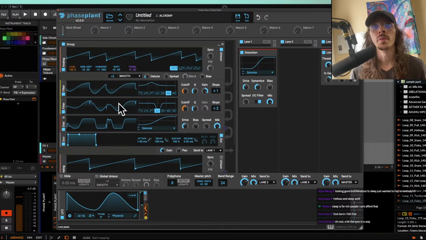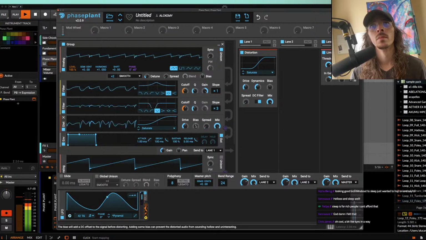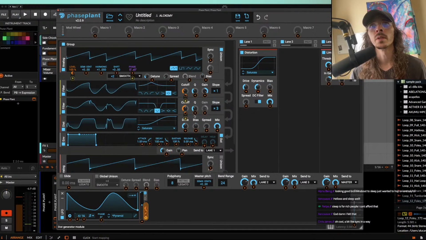I'm going to back off of both of these. And something else that we can also do is modulate. That's the cool thing about phase blend, we just start modulating things.